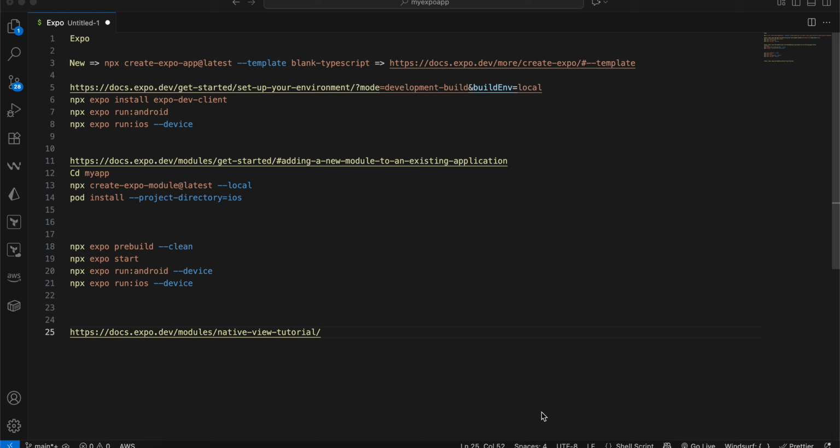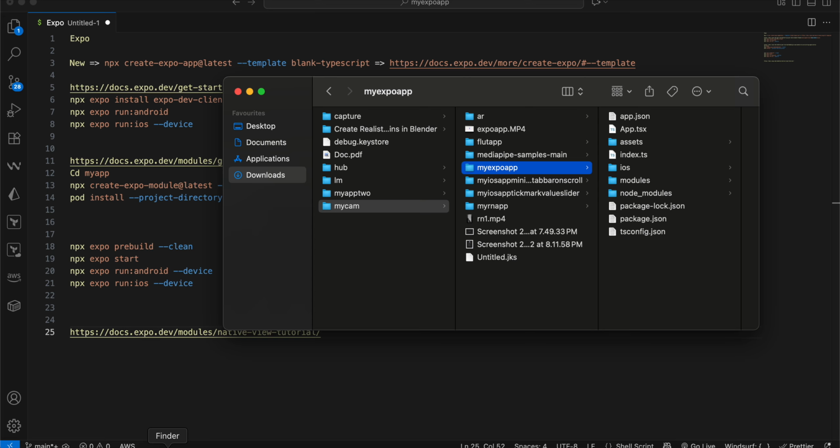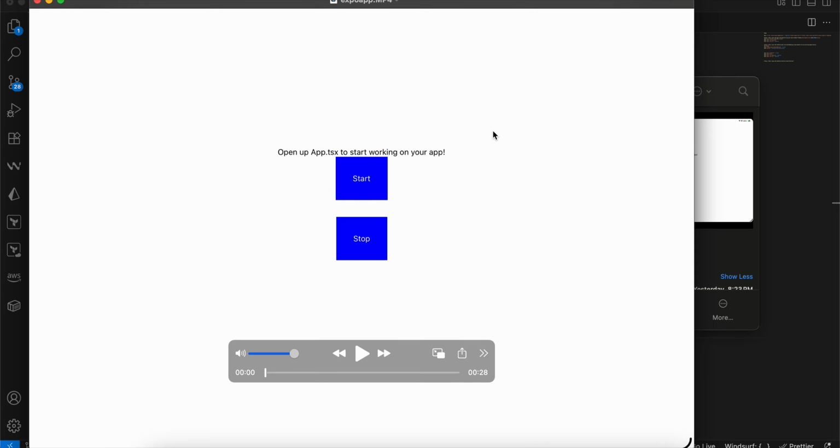To the next video. In this video I will show you how you can convert speech to text, like live speech to text conversion in Expo React Native for iOS 26. So this is a new feature which was introduced in iOS 26. So let's get started. Now I have recorded the output. You need to test this on a real device. It will not work on a simulator, so be mindful of that, and it requires iOS 26.